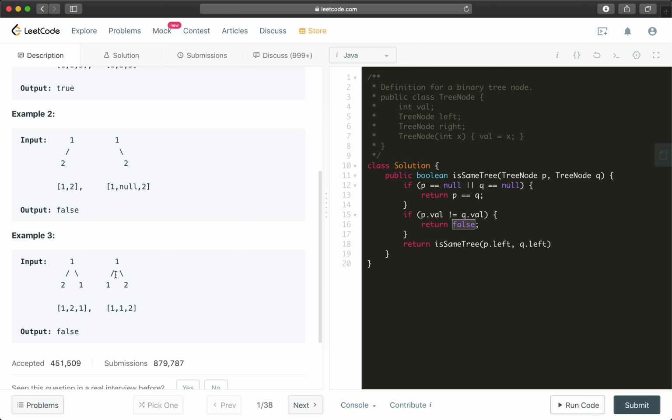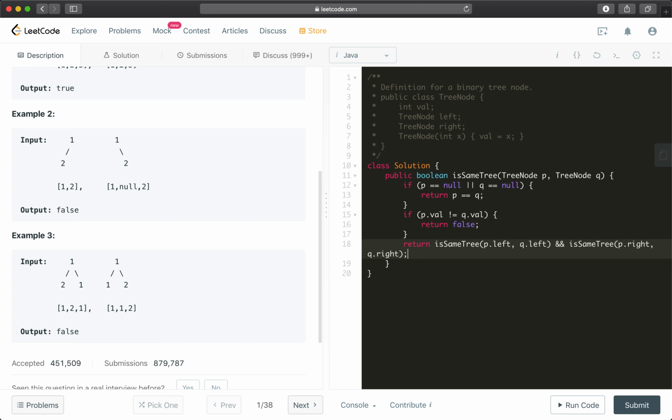Say, suppose this side is 1, 2, and if we change this side to be 1, 2, so suppose here is with value 2, right? That means we're going to get 2 here again, which means we're going to break out of this loop. But still, that's not good enough, right? We need to check the right side. Do both of them have children? If they do have children, do they have the same value? We also need to apply the same check on the right side of both trees. So we are going to have another recursive call here, going to be P right and Q right. That's going to be a complete solution.